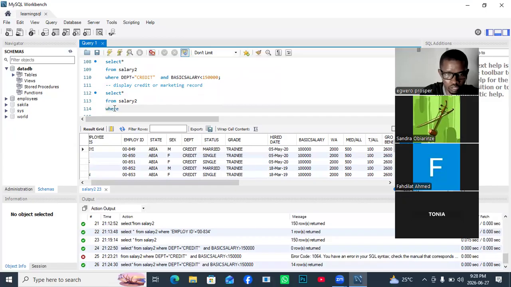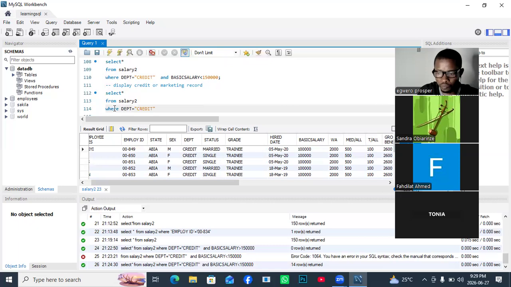So that is the first condition, where. Remember we say what? All of them are under departments. All we are saying is either you return credit or you return what? This. So we say department is equals to, the first one I mentioned is credit. So the way it is, credit.